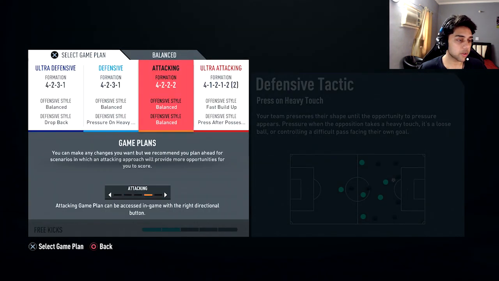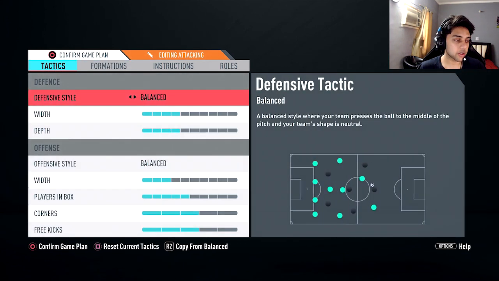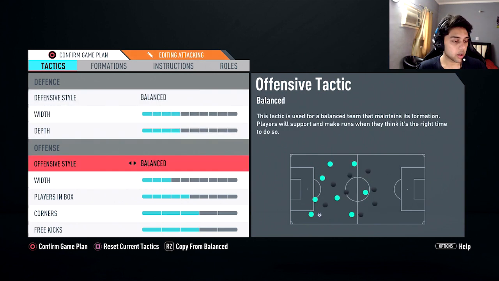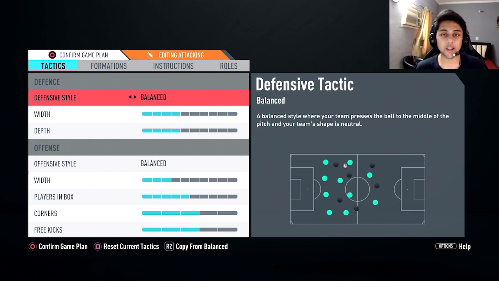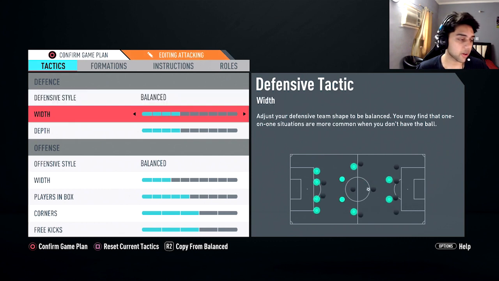Now coming to the 4-2-2. The instructions in this tactic: the defense is balanced. Width is 4, depth is 4, no changes there. Now offensive is balanced. You can probably change to pressure after possession loss depending upon how badly you need that goal. If you're behind, you can make those changes here, but balance is just fine for me.